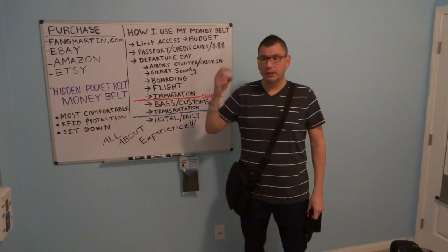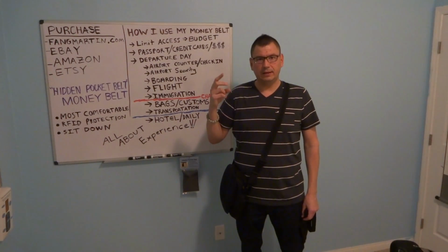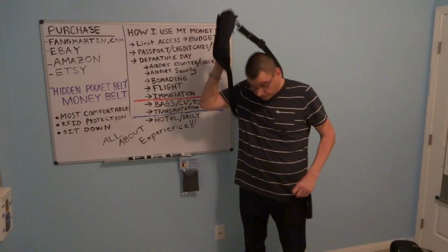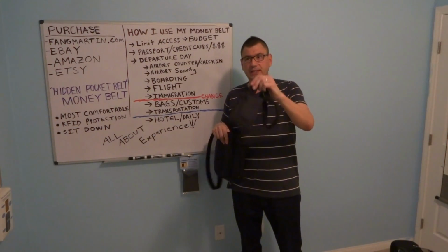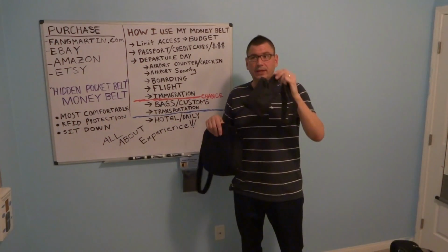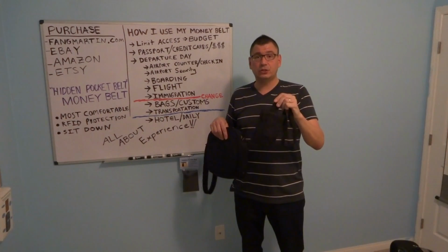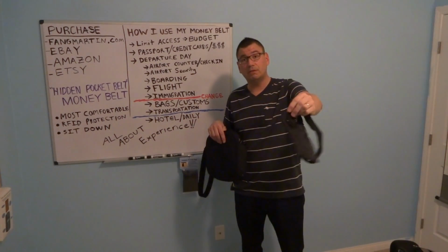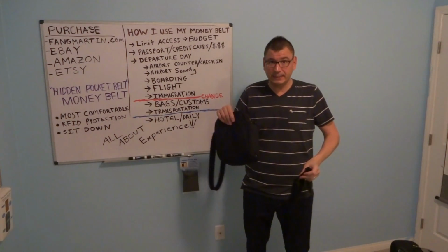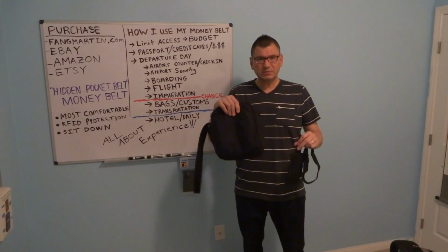My smartphone, my headphones, my money belt, it's all in one location. Because if you put this through the X-ray machine and if it gets caught, if it gets lost, this is really small compared to this. So if somebody sees this, they may want to steal it at the security and they might want to get away if it comes out first, okay? This is going to be less likely because they won't know what's really in it, and it's a bigger item to see.